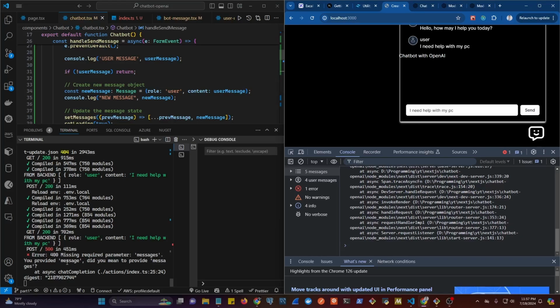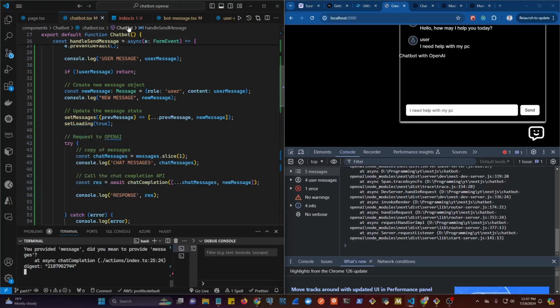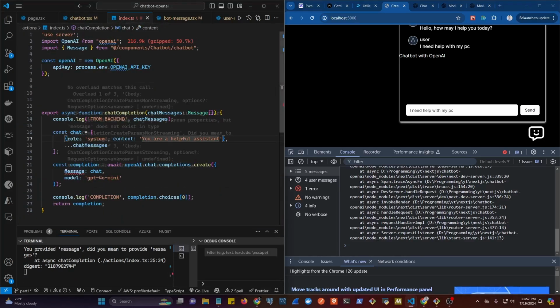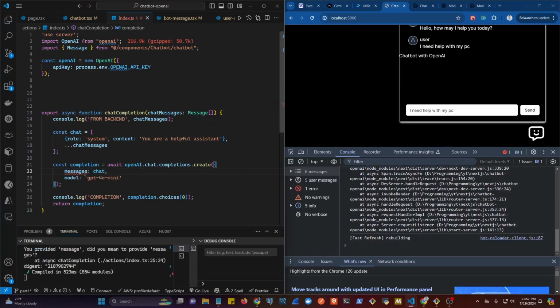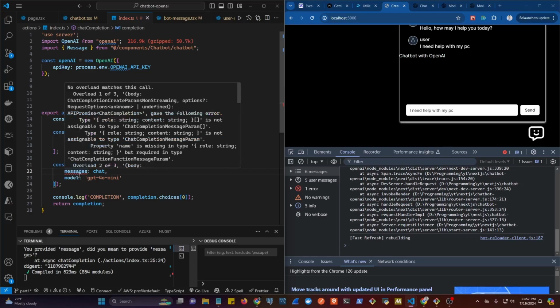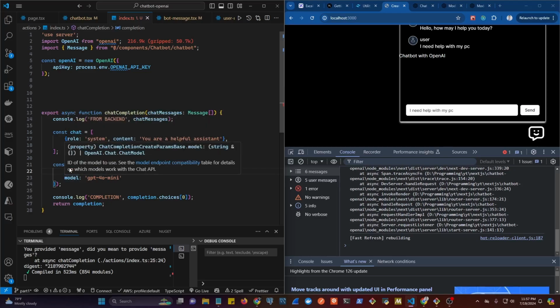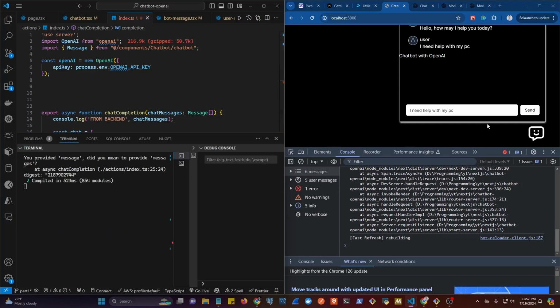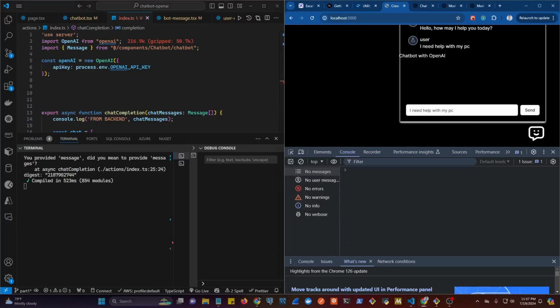And right now we're getting error 400 missing parameter messages, and I think that is because in here it is messages instead of message, and that is still going to be read on this squiggly lines. It's still going to be there. Don't worry about it. Let's try it again. So let's hit send one more time. Let's clear this up and hit send.